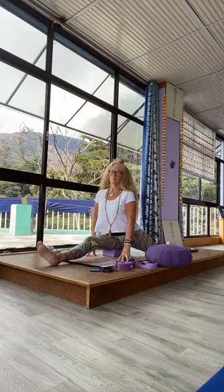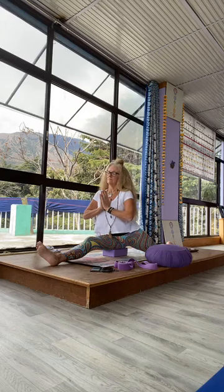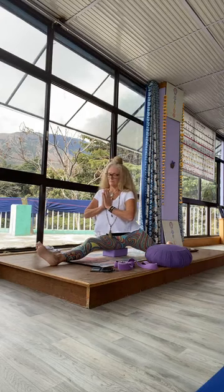Stay here with supported hands or hands to heart center in Namaste mudra. 30 seconds to go. Stay with your swan pose if that's in your practice today. 10 seconds. We're almost there.